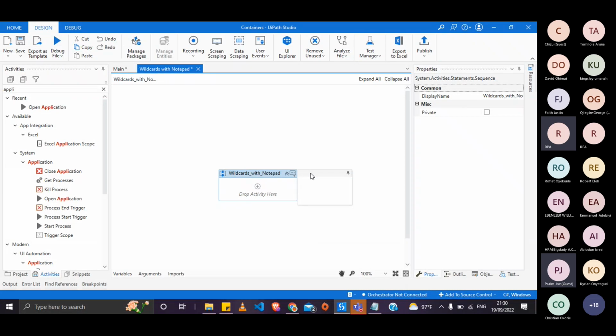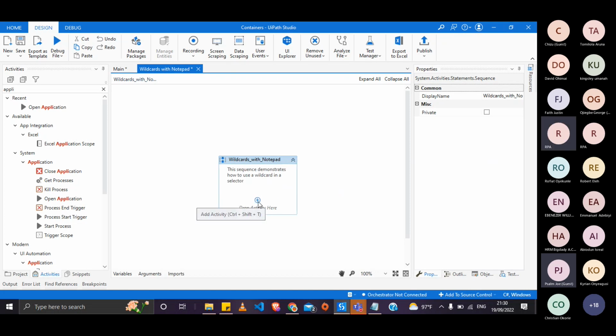You can say this sequence shows how to use a wildcard in a selector.